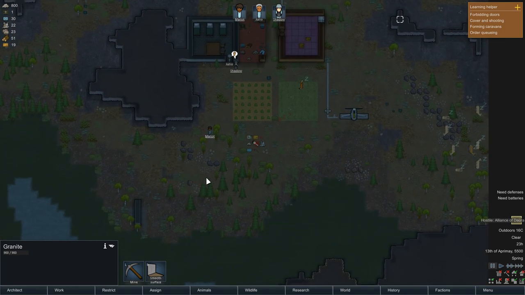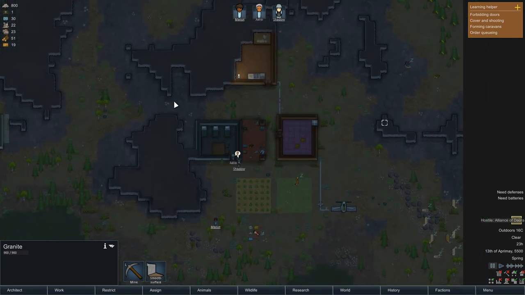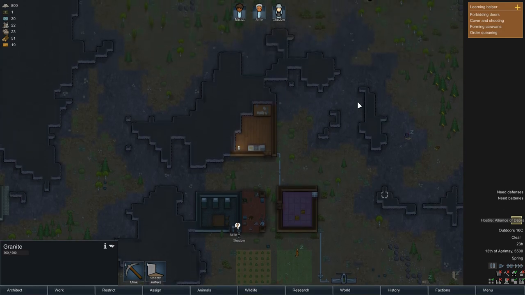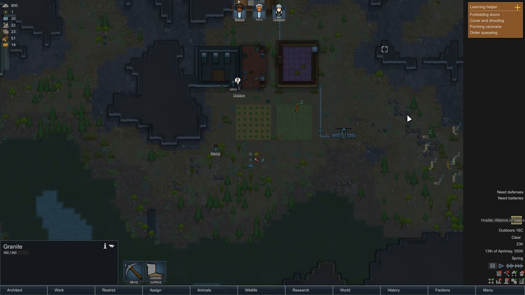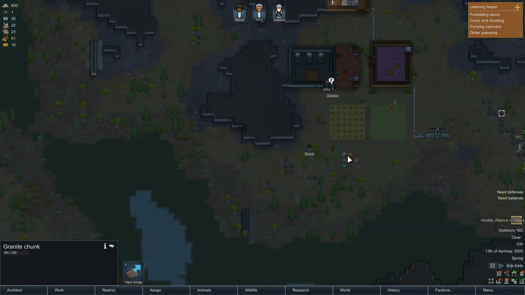We are going to build some kind of wall for defenses, because I don't want people to go in. I want this to be the only entrance. And I guess we're going to close this all down. Also, we're going to build some kind of stone wall. Granite chunk. Not quite sure what we're going to build, but I guess we're going to do that in the next episode.